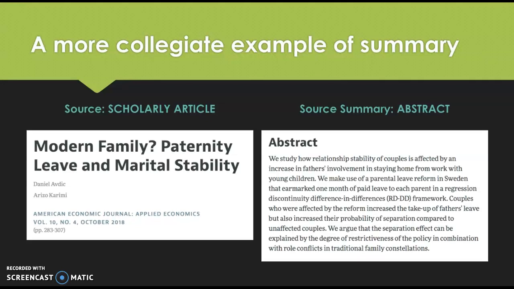So here's the abstract of the article, which was provided at the beginning. This is a 4-sentence summary, so it condenses the most important points of the 24-page article into a short paragraph. From the abstract, you get a quick sense of the problem that the researchers were interested in looking into, an idea of their methodology, and then a quick statement about their conclusions.